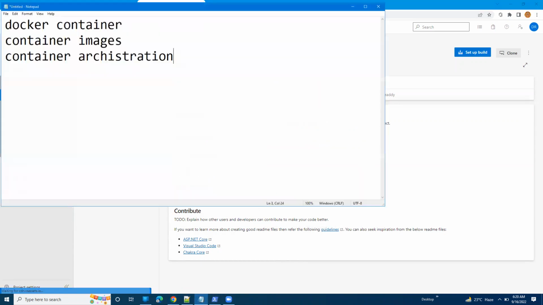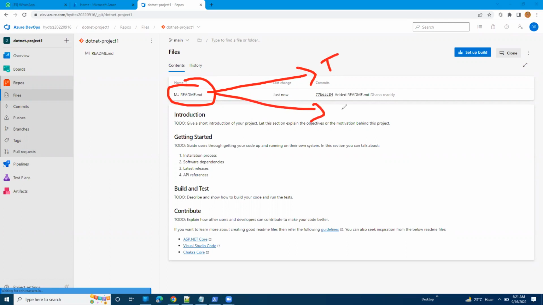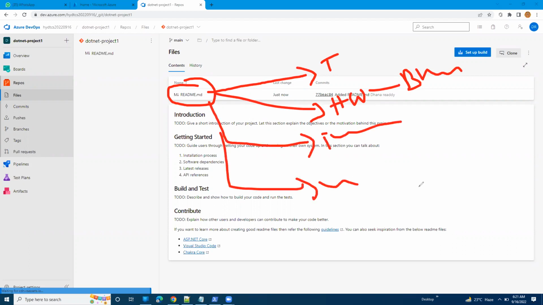So the first thing is this readme.md file, which every project contains. What does it contain? If you consider one project, it contains much information: what tools we are using, so far how many builds are released, are we using any third-party tool, which model, who developed it, are there any bugs. All that information we can maintain in the readme.md file. If required, you can maintain it, but in real time we will maintain it.